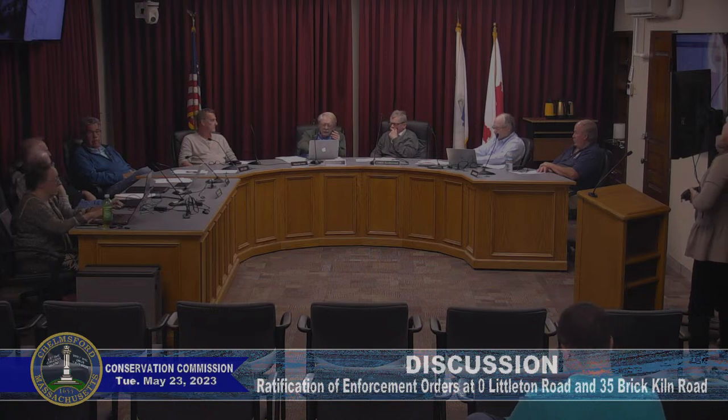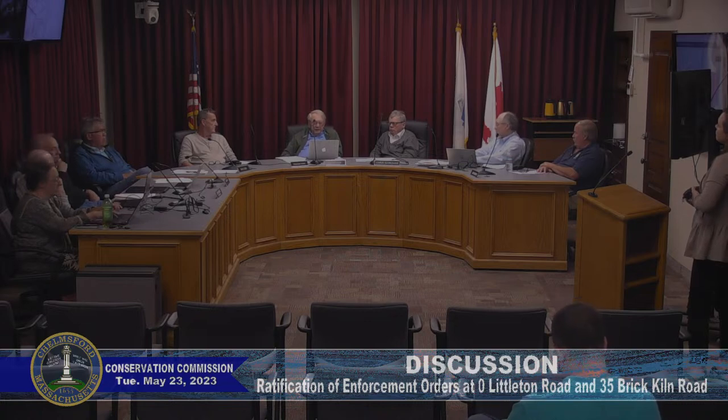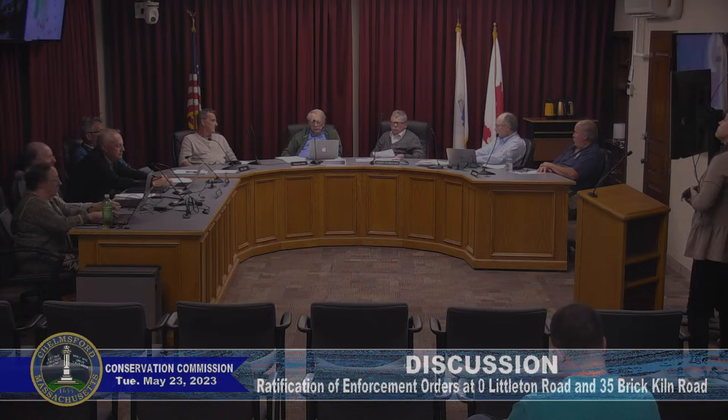The third point I would like to make, which is informational: this site is at the far end of an 11-acre parcel that's owned by one family that's all wetlands. There are 11 or 12 houses around, from Shed Lane through Moore Street, that abut wetlands, and each one of those houses has a small portion of wetlands in their property. We've had a number of instances over the past with violations from homeowners, whether it's building a pool, whether it's fighting another neighbor as to who's doing what to whose property.